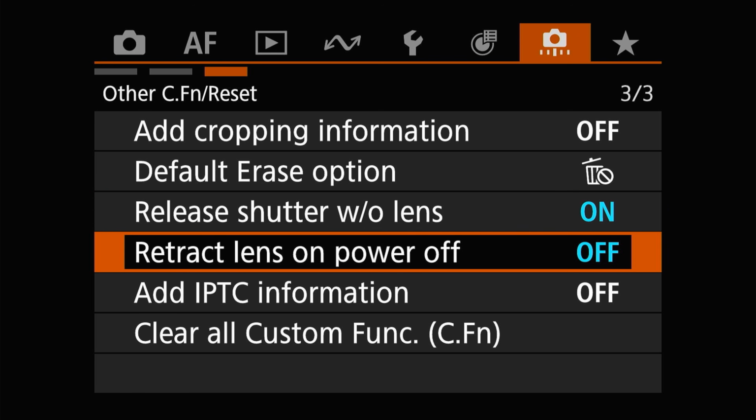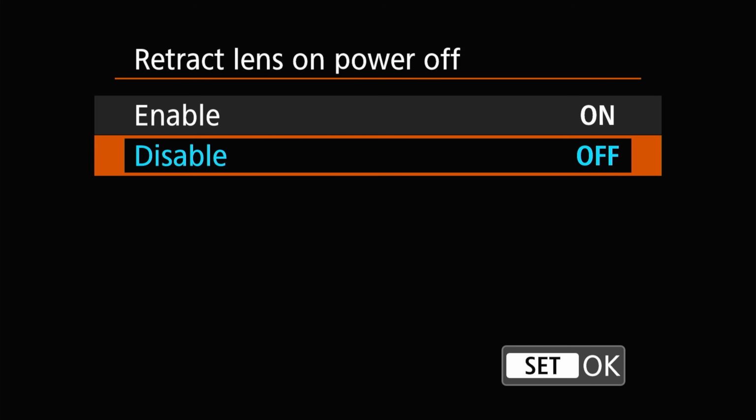And so just enable this and you'll be able to use any lens you'd like. And finally on here, I like to set retract lens on power off to disable. This just makes sure that if you're using manual focus on your lens and you turn off the camera, your last focus position won't be moved. Normally, with this enabled, you'll turn off the camera and your lens will actually readjust its focus to its default position. It is fairly niche, but for anyone who cares about that sort of thing, I find it very helpful.